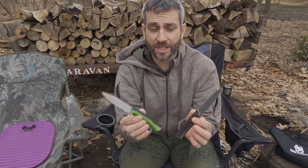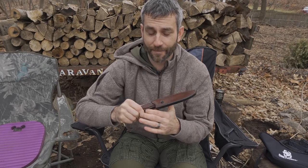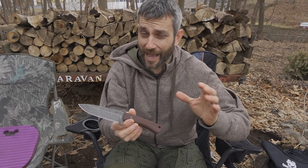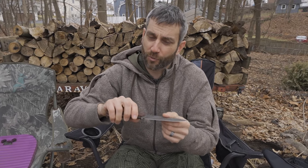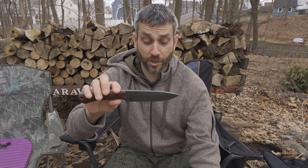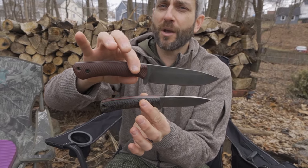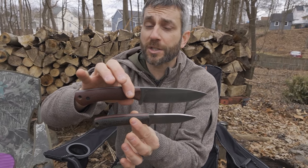So the T17 .4, which is the 4-inch blade, and then we also, Joe had here off to the side, which is also cool, this here is the .5. So this gets to the edge of what I would say is that bushcraft size and more into that general camp knife, but right on the edge, very similar in terms of all the same features. So you'll notice whether you have the 4 or the 5, that is going to be almost exactly the same principles built into both of these for a specific reason.